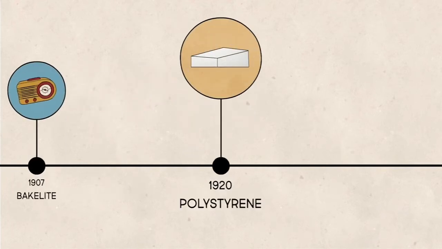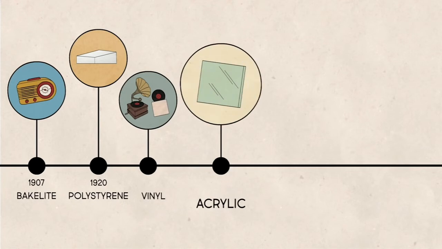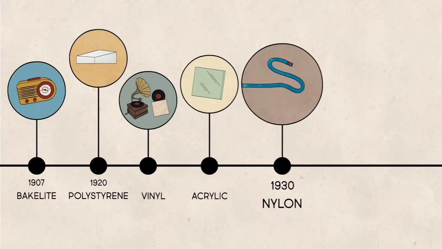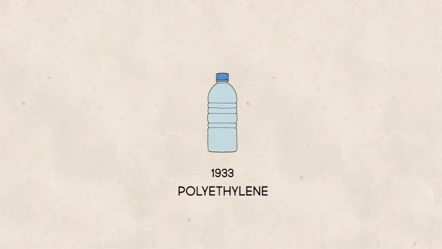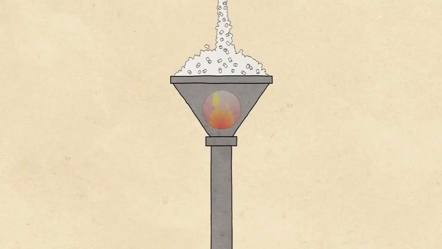In the 1920s, researchers commercially developed polystyrene, a spongy plastic used in insulation. Soon after came polyvinyl chloride, or PVC, which was flexible yet hardy. Plexiglas created transparent, shatterproof panels that mimicked glass. And in the 1930s, nylon took center stage, a polymer designed to mimic silk, but with many times its stretch. Starting in 1933, polyethylene became one of the most versatile plastics, still used today to make everything from grocery bags to shampoo bottles to bulletproof vests.